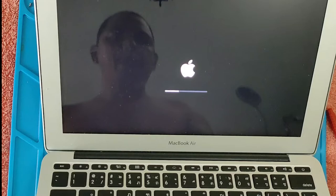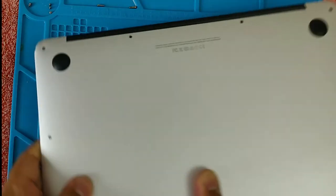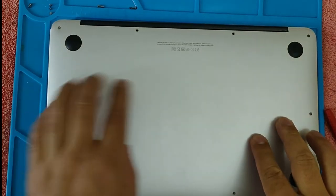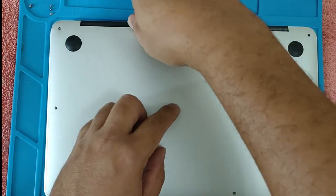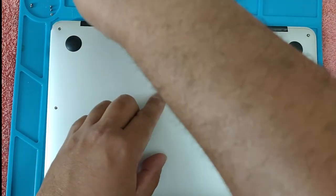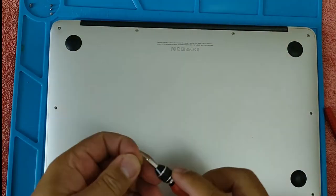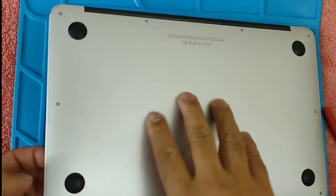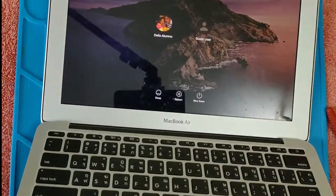That means it's working. So now let's put back all the screws, because it's working already. The two long ones are here, here, one more. There you go. Works perfectly fine.